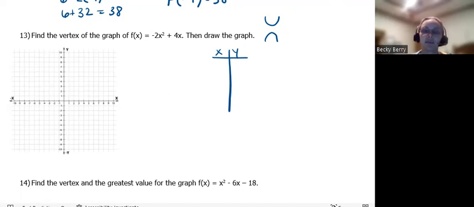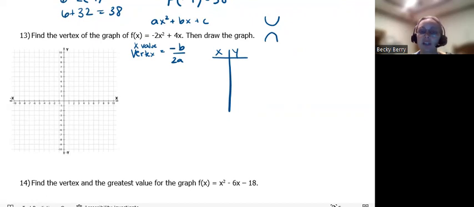To find the vertex, we have a little formula for it, and it actually comes from the quadratic equation, which we haven't covered very well. But our vertex, our x value for the vertex, is negative b over 2a. So our standard equation would be like this. A is the number in front of the x squared. B is the number in front of x.